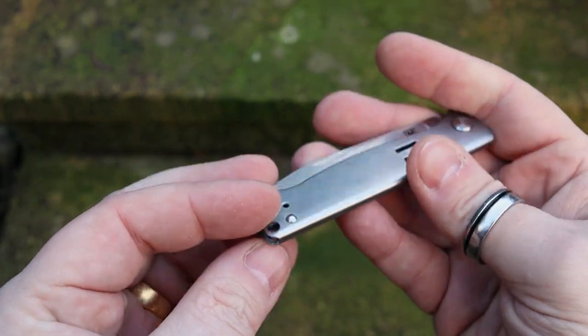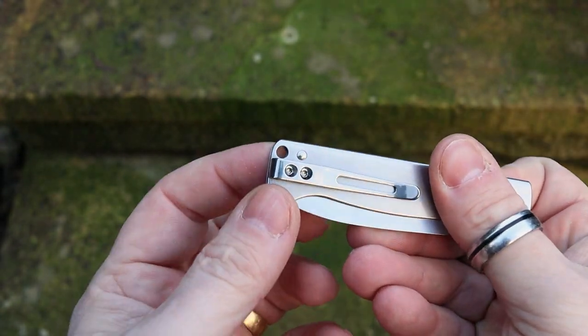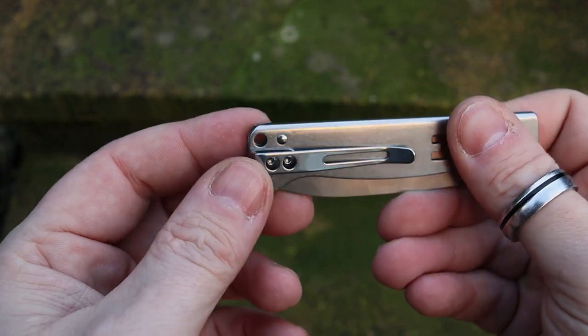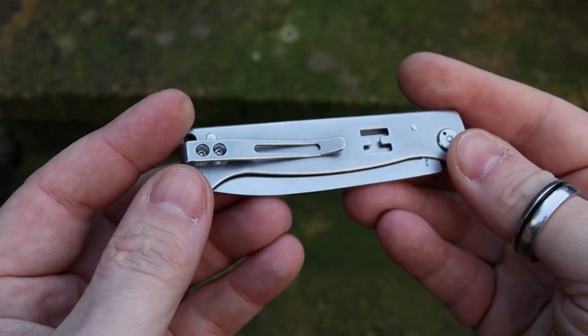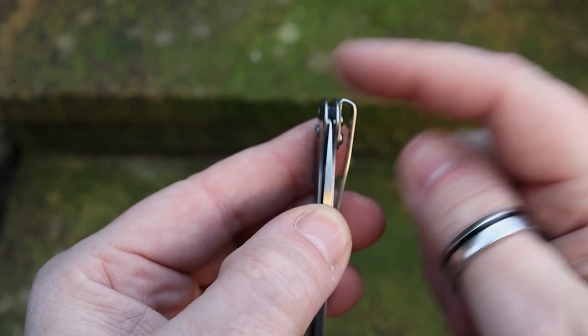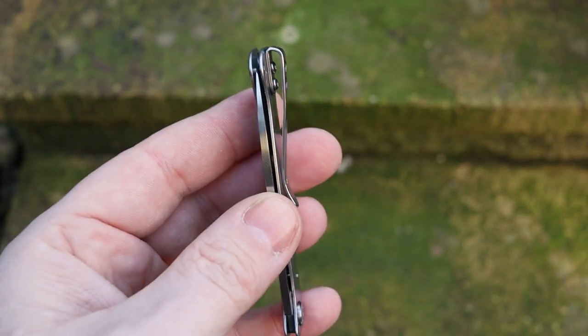I think the last thing that I really kind of missed is there is a small lanyard hole. I guess you could call it a lanyard hole; if you wanted to put a lanyard through here, you can do. And there is a deep pocket carry clip on the back, which is also reversible if you wanted to do that as well. Now, it definitely is deep pocket, because the clip itself comes right up to the edge of the top of the knife.